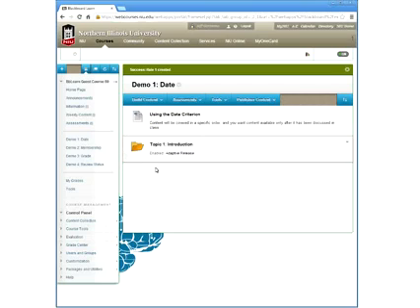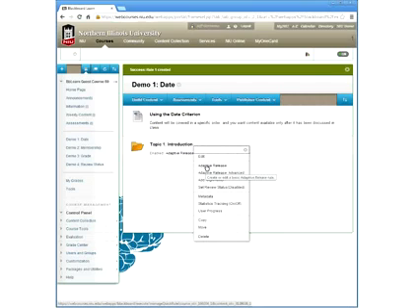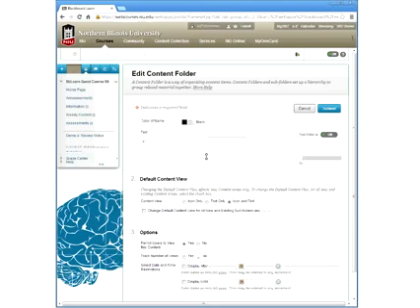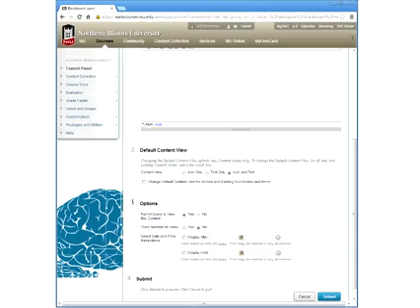Another way to do this, which I also want to recommend as a best practice, if you are only wanting to control an item, or in this case a folder, just by a date and time restriction, is that the easiest and least cumbersome way is also by hovering over that item and clicking the down arrow, but rather than hitting adaptive release, go into the actual edit settings for that item, as if you were going to edit the folder name. If you scroll down, you will see that in the third option you can also select the date and time restrictions here. And it's the same exact item.